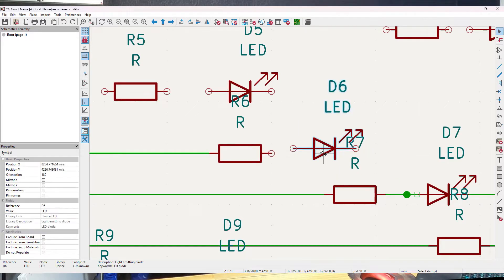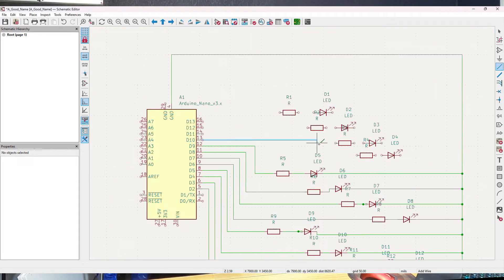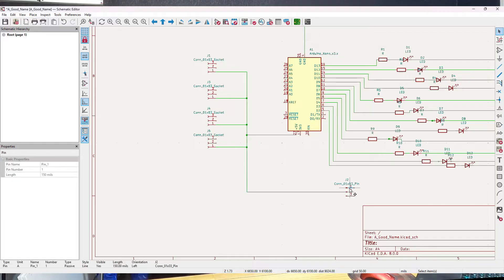For the servo I'll do a pin connector, meaning the part on the PCB will be male, and then the four socket connectors will be the female connectors for the capacitive touch sensors. I could make all five the same, but this is also a good way to keep the servo visually distinct from the capacitive touch sensors. There will also be labels on the board itself, but no reason not to make extra sure here.